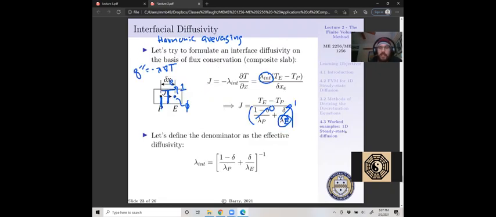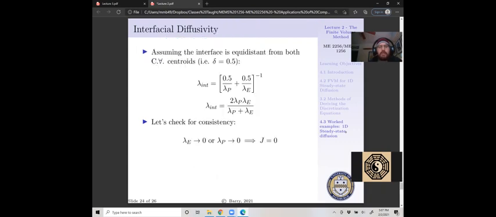Now, the only issue is we have to be a little bit conservative about lambda E, because we divide out by 0, which is going to throw a NaN. So there's going to have to be some check in here to set a value. Now let's look at this in just a practical application. Say we were looking at two materials, P and E. We wouldn't go all the way for delta is equal to unity, right? Because we're trying to evaluate this at the interface.